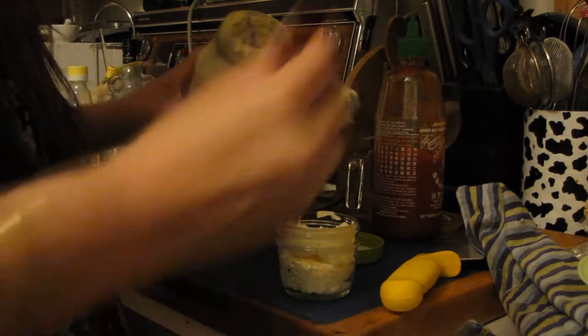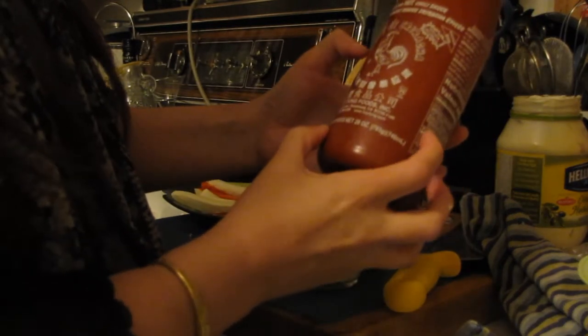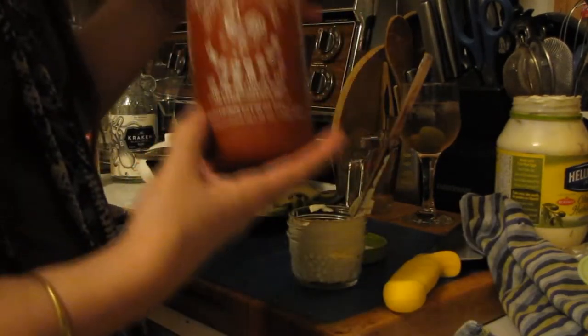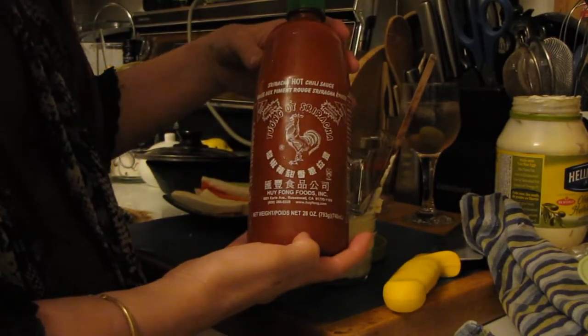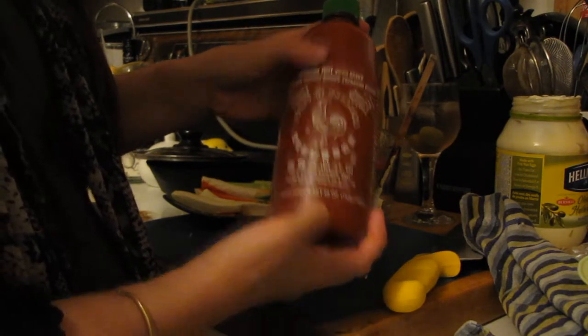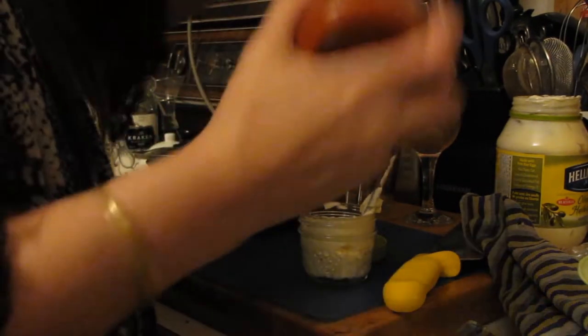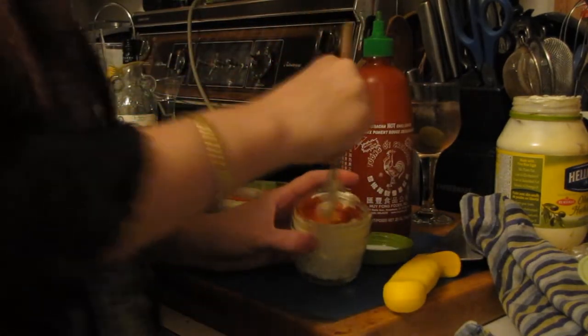So mostly you want mayo in there, and then from that just add a little bit of this, I can't even say it. Sriracha hot sauce, hot chili sauce. Do you see it? Sriracha, whatever. Who knows? Just squirt some of that in. The more you squirt, the hotter it is. Squirt some in, and it gives it that spicy mayo taste.